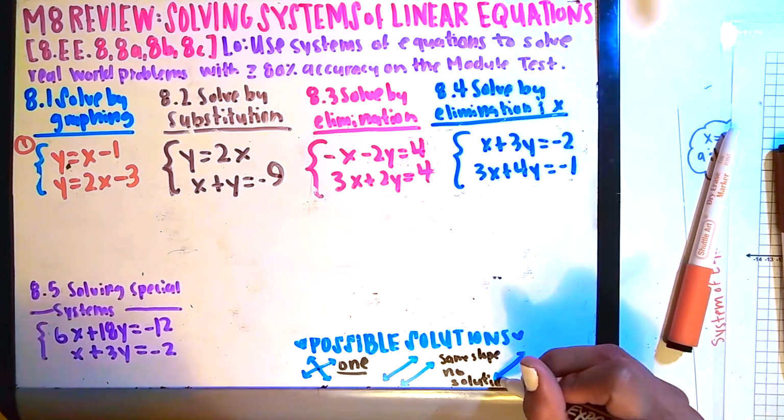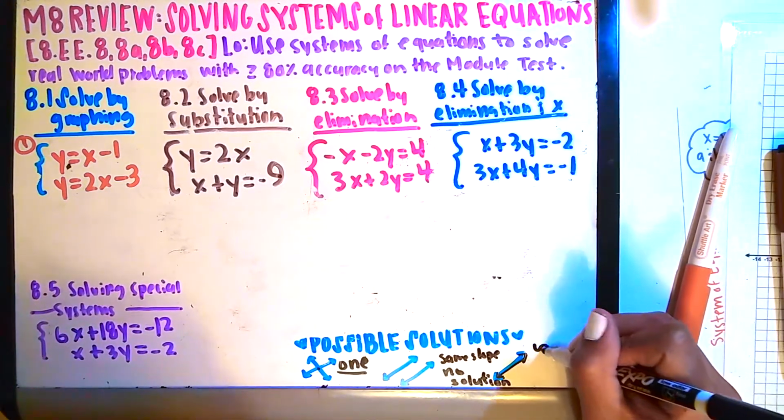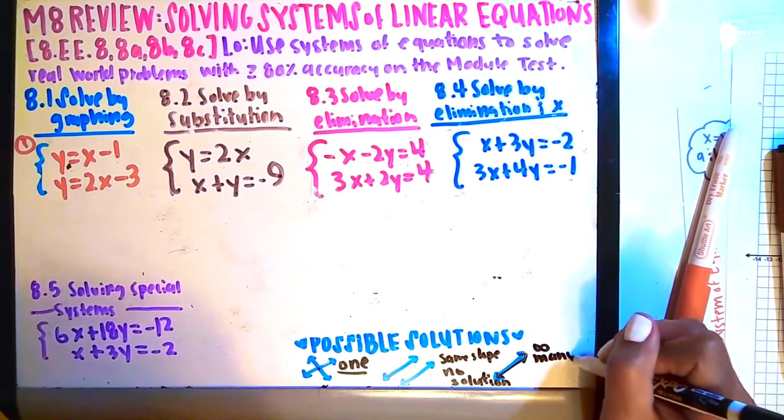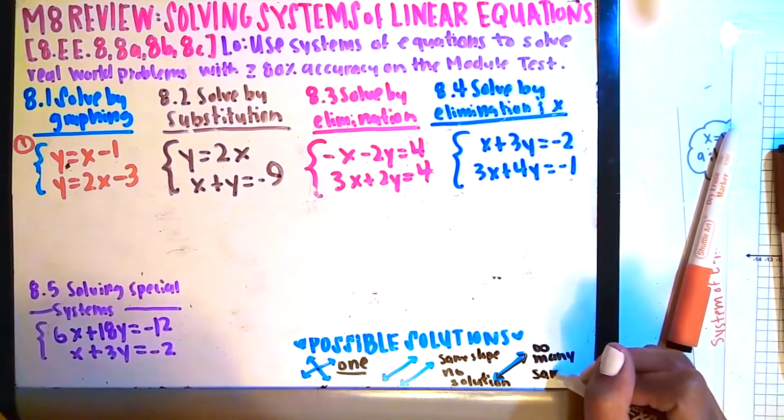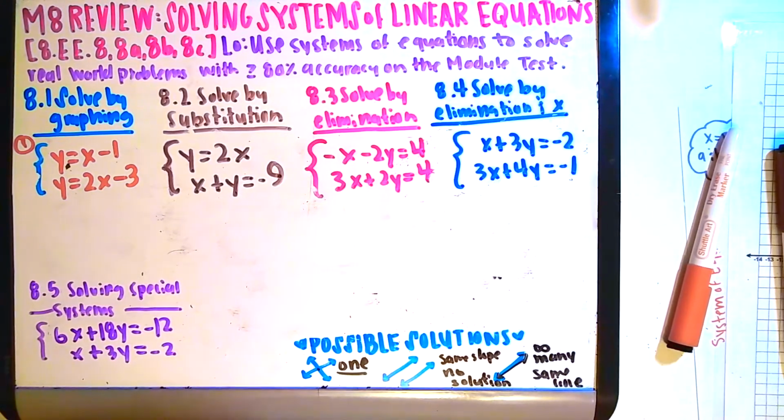And then this one is basically the line over the same line. So this one is the same line. So this one has an infinite number of solutions. So many solutions, right? Because it is the same line. And what you're going to find with this is basically if you get it to the least common multiple and then you start working it out, you'll be able to see that it's basically the same equation.